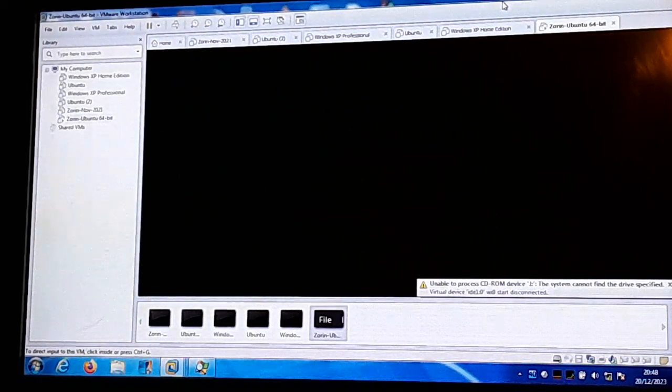See if it actually works. How to process CD-ROM device J. Oh, that's okay because the CD-ROM has different addresses on there. Some of the hardware is configured differently. That's what I was worried about.